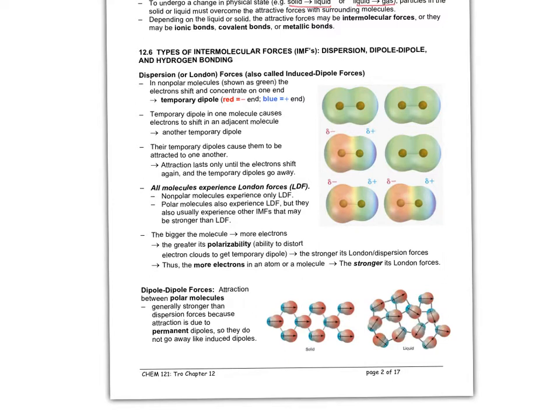But as soon as these intermolecular forces appear, they impact all the other molecules in the system. So here are these two covalently bonded, nonpolar molecules. In other words, they're sharing evenly. And all of a sudden, out of nowhere, this molecule develops what we call a dispersion force, or London force. You get a partial positive, a delta plus, and a partial negative, a delta negative. You'll notice that this little sphere or electron cloud is bigger than this electron cloud. That's why this one's just partially negative. Not a full negative charge like an ionic bond, but a partial negative charge. This positive then, what does it do to the electrons over here in the molecule that's right next to it?